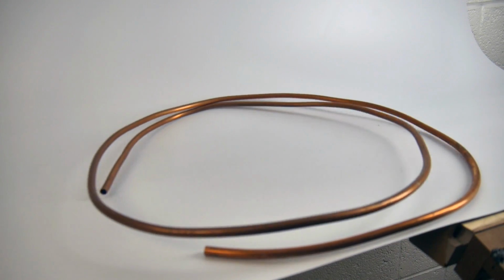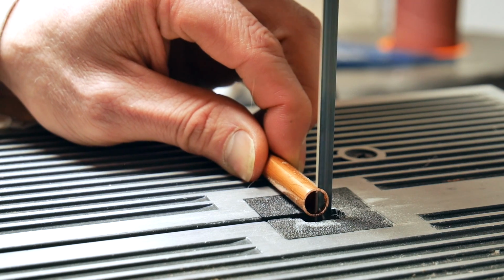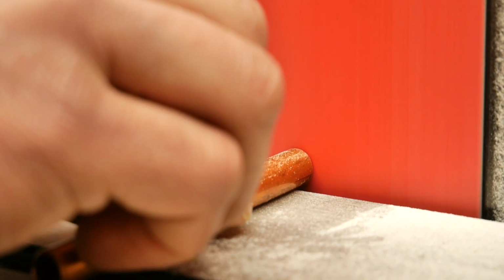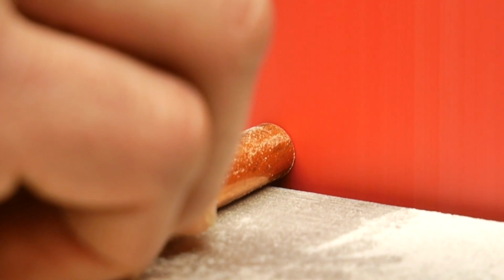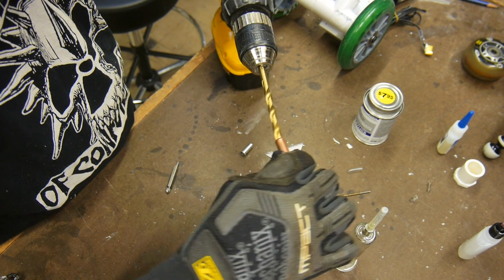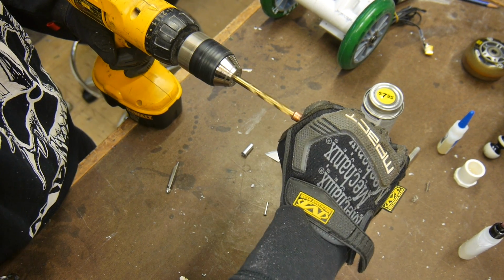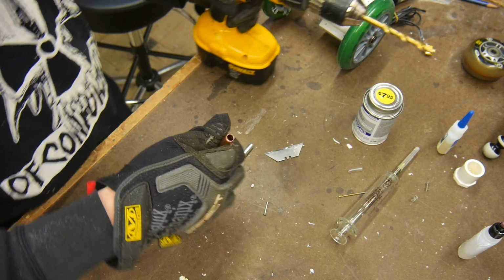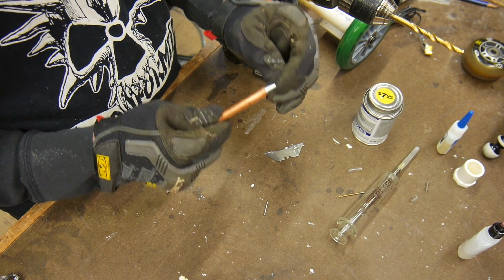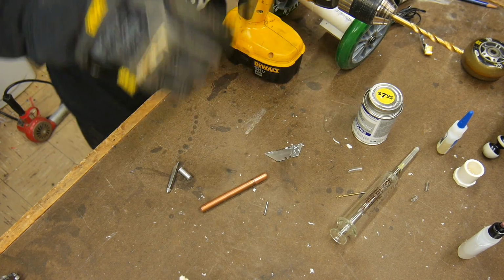I happen to have some 3/8 copper tubing hanging out from the compressor build. Let's cut some of that off and see if we can use that as a new tube. I sand it flat, and the one end is swedged in a little bit, and so I need to drill that opening a little bit. So I use a drill bit here. It's a metric drill bit, and dang, doesn't fit. Let me get one that's about a 1/2 millimeter bigger and drill that out. That should work.